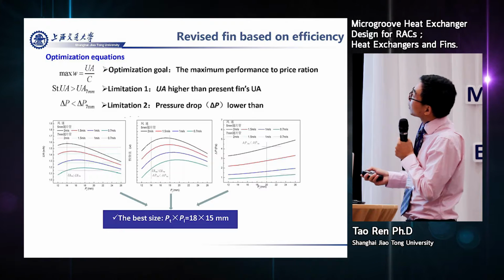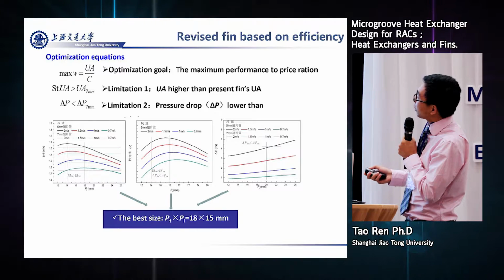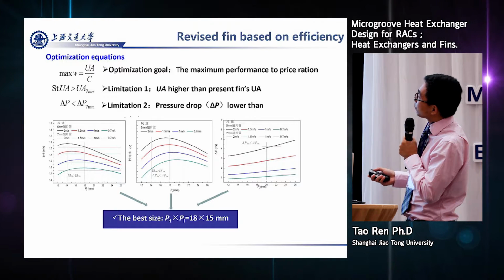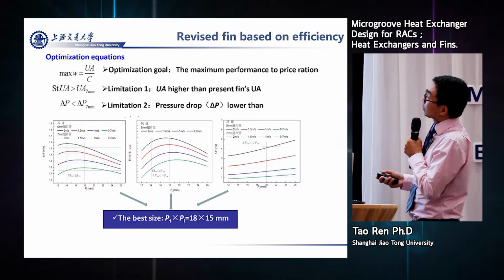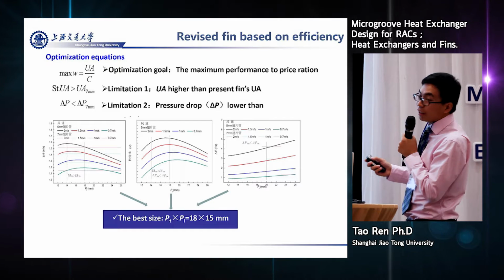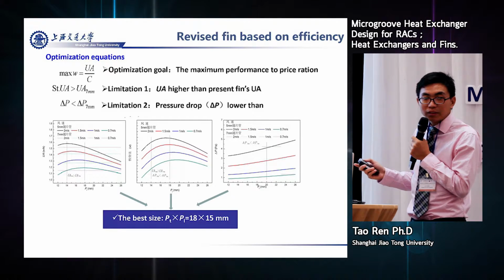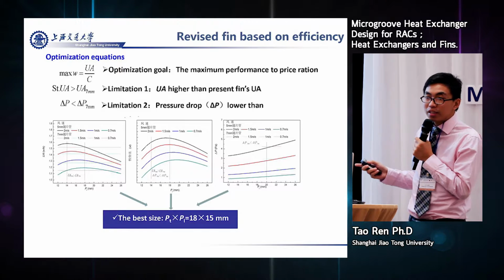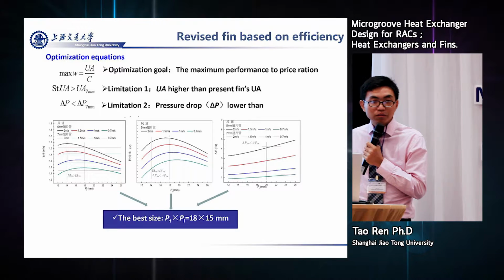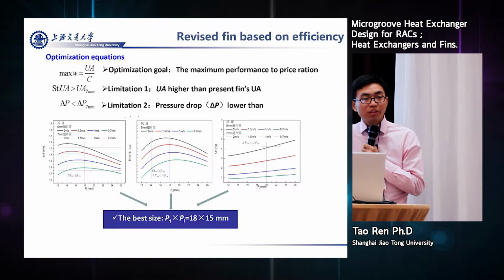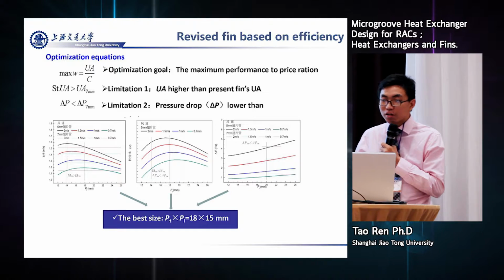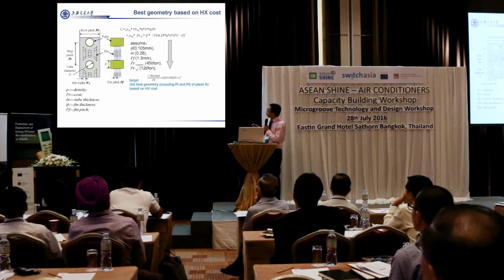So here we divided the fins based on the fin efficiency. It's 18 multiplied by 15, and we get the marks for this. As I talked about before, this only considers UA divided by C, but it's not the case that C is the lowest. When we use more aluminum and less copper, we get a more efficient heat exchanger at lower cost. So we push when we finish this design.